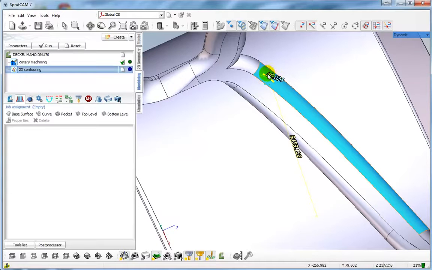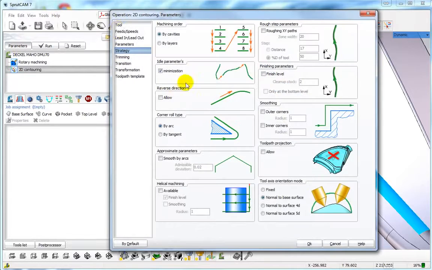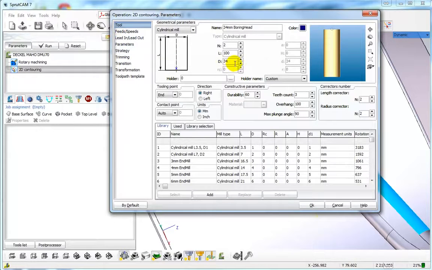The radius of the fillet is about 9 millimeters, so I will define the tool equal to that and make a spherical mill, for example this one, and define the holder.